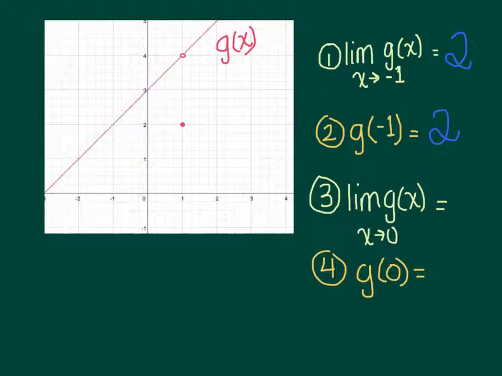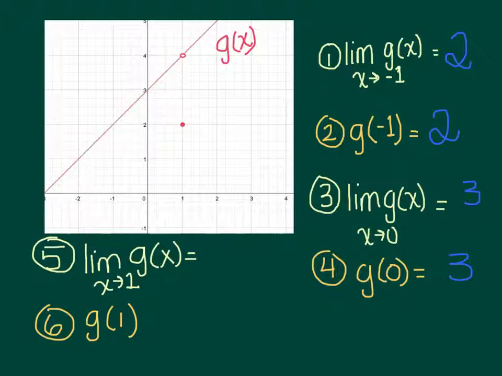Here's another example. This time we're looking to find the limit of this function as x approaches 0. So let's look at 0. Again, at x, I'm going to look up, see where my height is of my function. It's at 3. Again, the function exists there, so the limit is going to be 3. It appears to be approaching 3, and it actually is at 3.